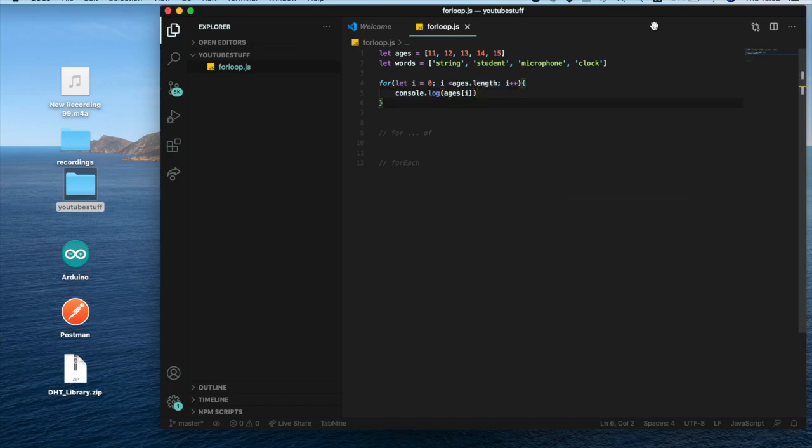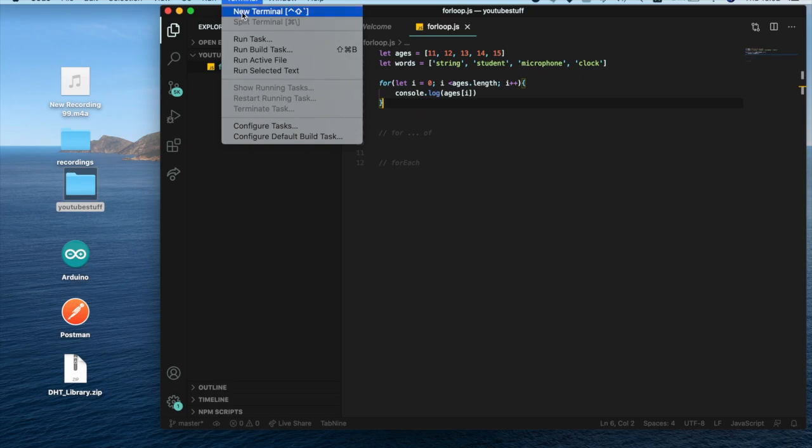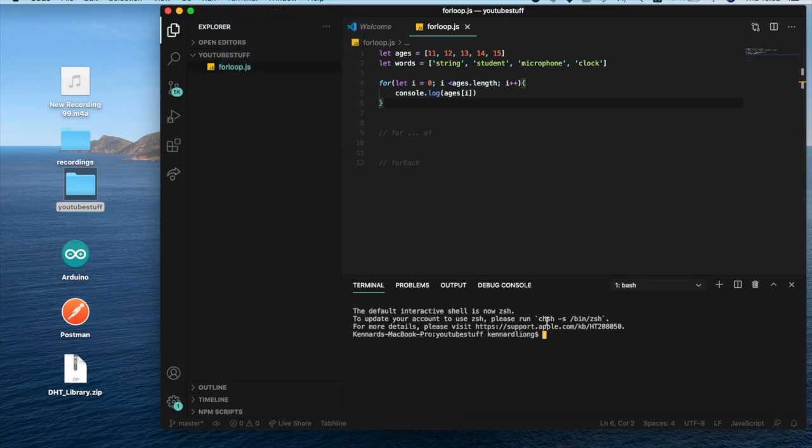right? And to try that, let's just open the terminal. And if you guys don't have NodeJS, it's basically a runtime environment, so you can run the code in the terminal, so you don't always have to have a browser open, which is kind of a thing for JavaScript, right? So node forloop.js, because that's the name of the file. So that's how it works. Node the file name, and it prints out the numbers as you see here, right? And that's just a normal for loop.